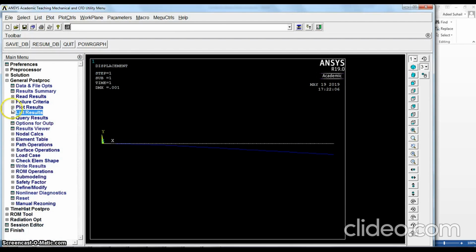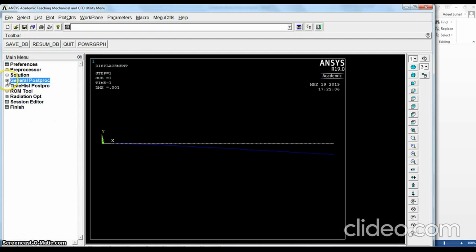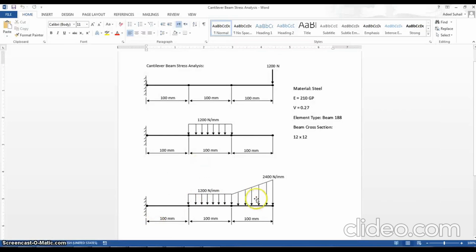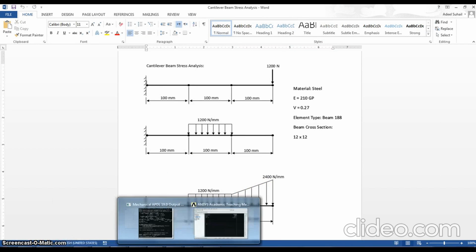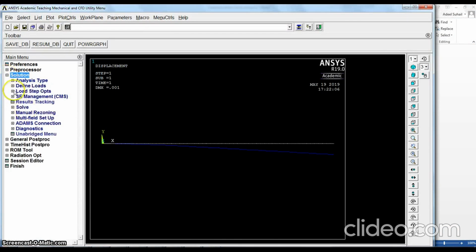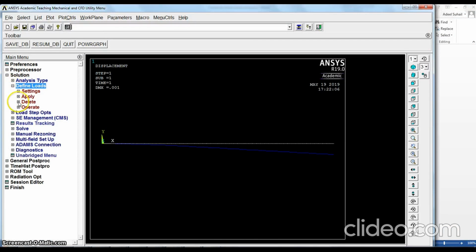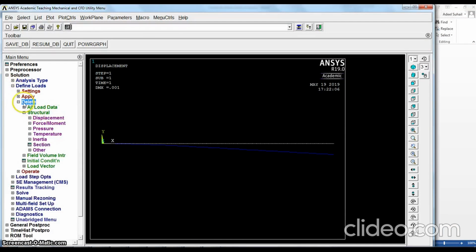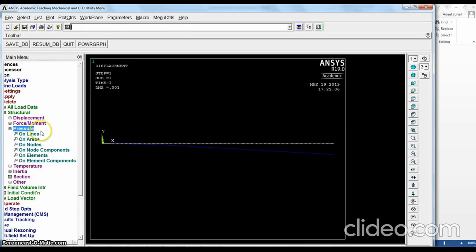Okay, so let's see how to apply the other load for the other example, how to identify this non-uniform distributed force or pressure. So in ANSYS, first for loads, let's delete the pressure on lines.